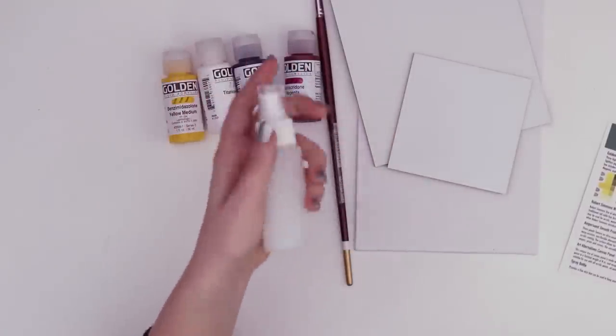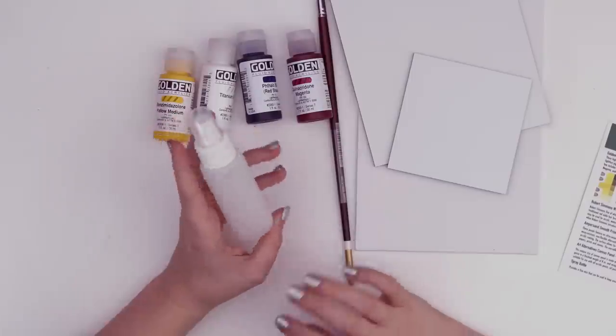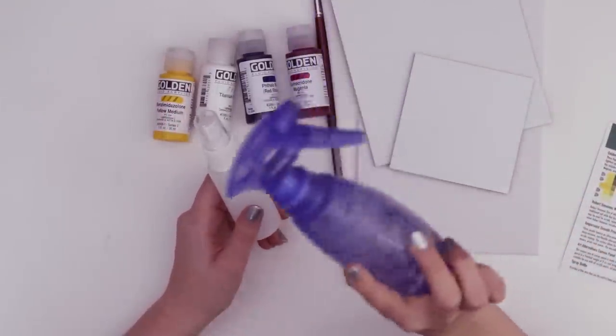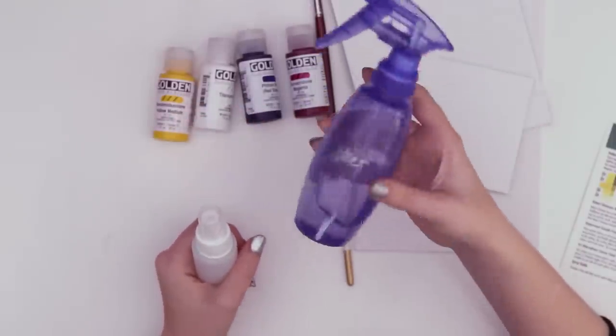I 100% recommend having one of these on your desk if you like using paints. Whoa. If you like using any sorts of paints, I can't hold it. Or if you have a succulent or something. I have my own. It's just really, really handy. And sometimes when I'm super lazy and I don't want to get up and get a little bit of water out of the sink, I just use it from this.